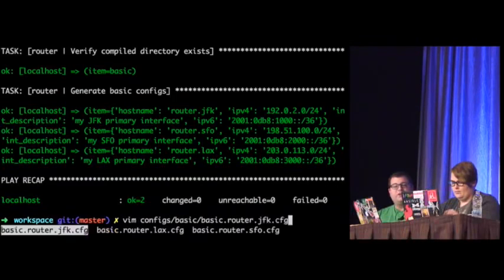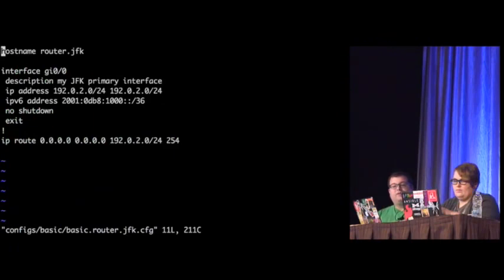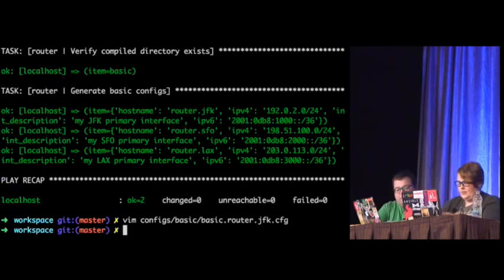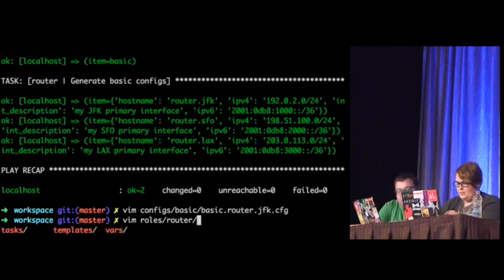It's generated a configs directory, and it's taken that variable data to generate these text files, not only for the name of the file, but also for the data within the file. So here we've got the host name, we've got the IP address listed twice, which we're about to fix, the IPv6 address, which we're going to fix, and then the gateway, where we have to change some of the formatting. So all we've done is taken structured strings from a variable and put them into a resulting file.